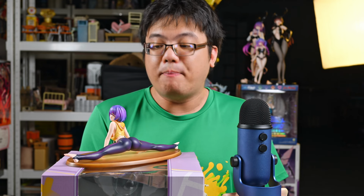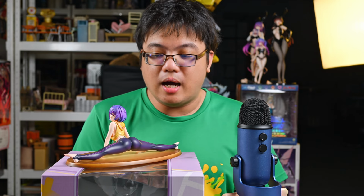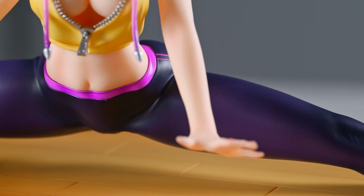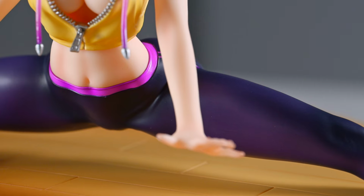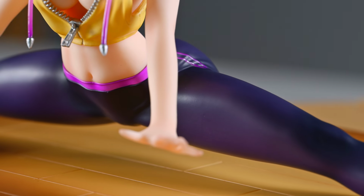So this is what we're looking at over here. This is a quality control failure, and probably not something that is happening on every copy of this figure. Just me being a bit unlucky. But because of this one flaw over here, I am going to severely downgrade the score of this figure. The paintwork without that flaw would be a 7 out of 10. With this flaw over here, a 6 out of 10.